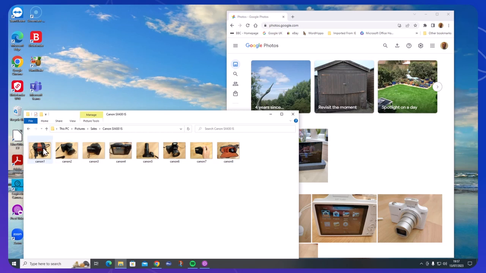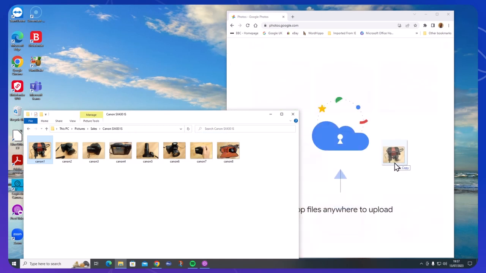So if I just wanted one, I could click on that. Remember, this is on the computer, on the desktop, and I could drag that into there and let go, and as you can see from the icon here on the edge of the picture, it says copy. It would copy it onto that website, onto Google Photos.